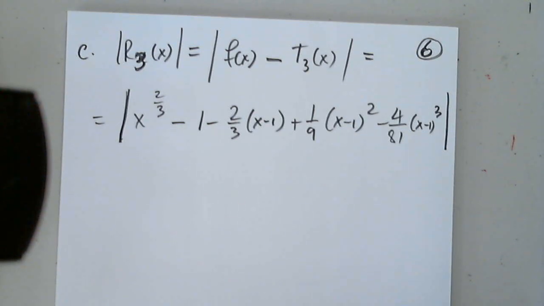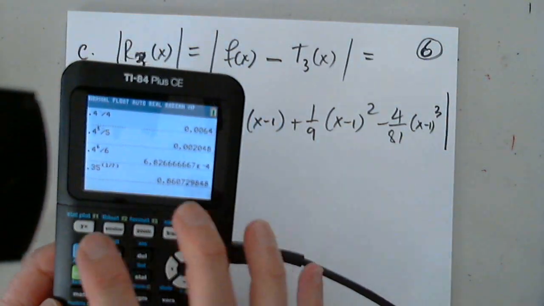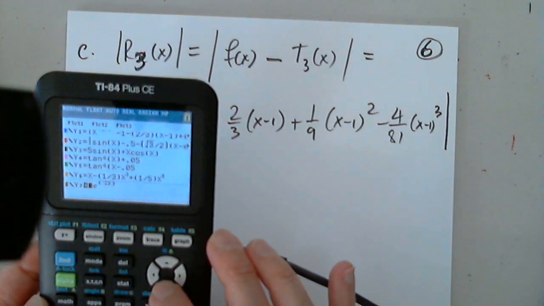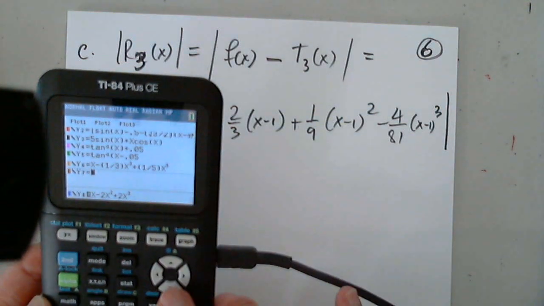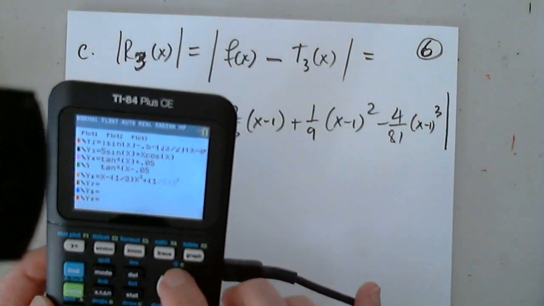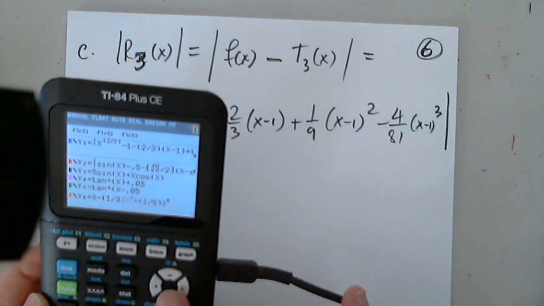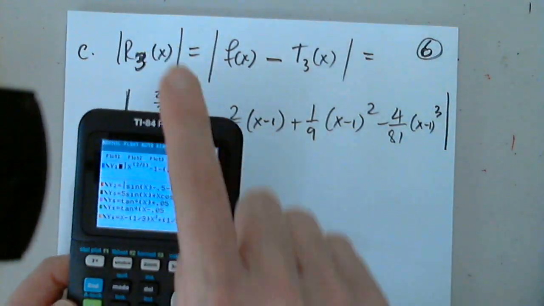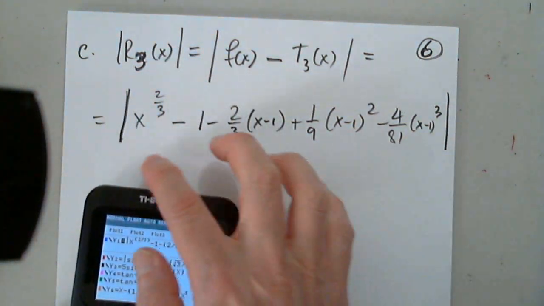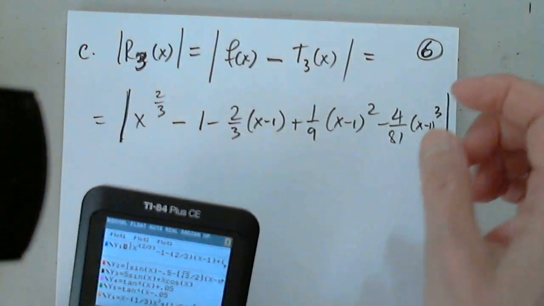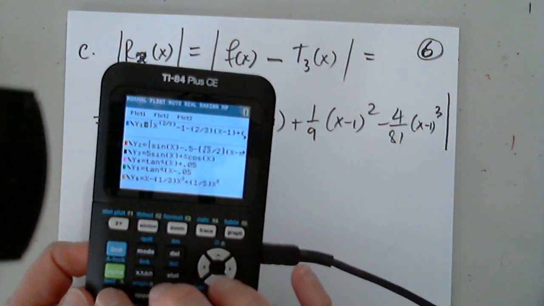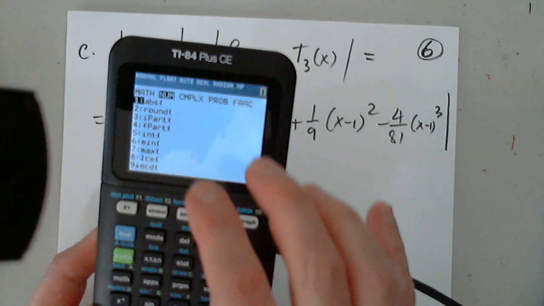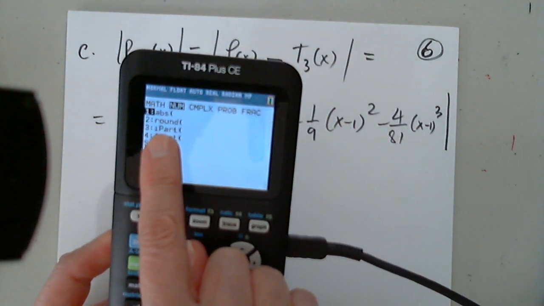In order to cut back on time, of course, I entered this already in the graphing calculator before I started. So let me remove the last two we graphed. Okay, and so we are graphing R3, and I have everything entered already. And don't forget the absolute value. Where do you find the absolute value? It is in math. So let me do that first. Go to math, scroll to the right, and the absolute value is at the very top.